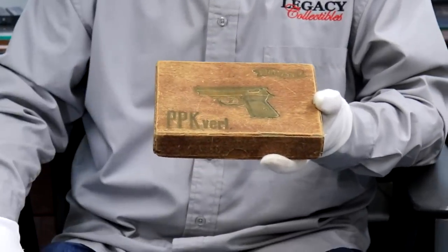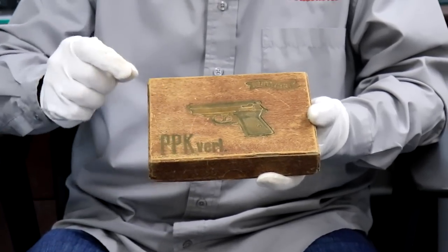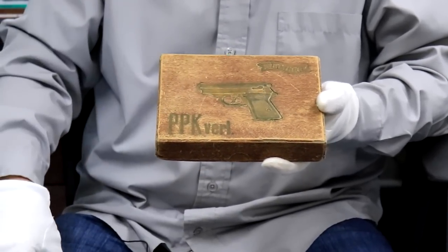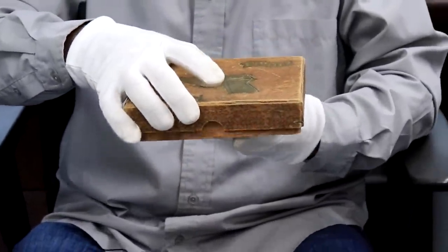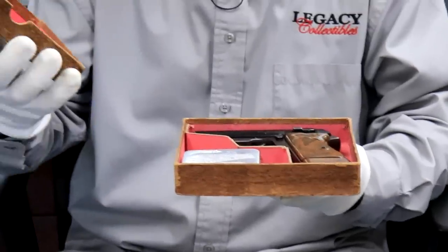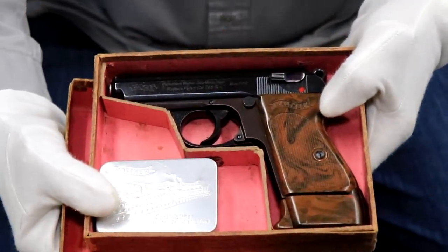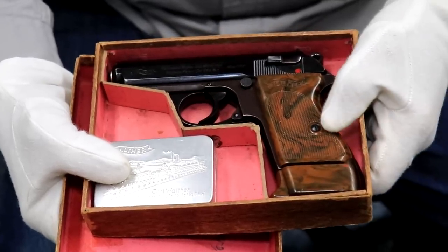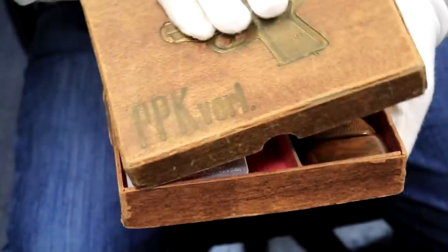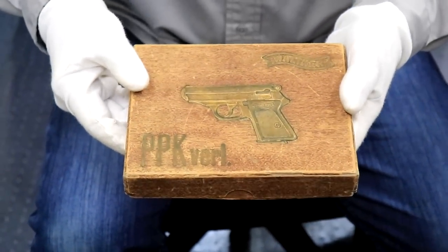On part one I showed you this box and mentioned this PPK box has an abbreviation. I must have had two dozen people who told me that abbreviation is for "extended" — the word is Verlengert, which means extended. Peter's note to me was that this was for an extended magazine, and sure enough, I put it together with a beautiful PPK from Peter with the Verlengert magazine. We basically call that the box magazine, but this gun came from him. This unnumbered box came from him and I just put them together — we will be offering this on our website.